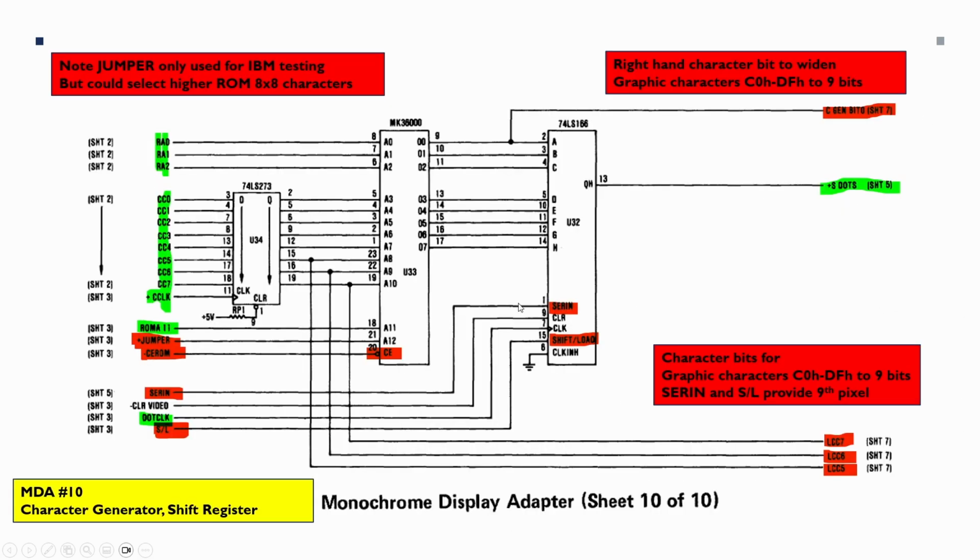So the character generator, we'll be using an EPROM for this. We'll be using a VGA character design, so that will be 8 bits across by 16 rows down. Some of the logic around here was related to having 9 pixel wide characters. There's certain graphics characters in this range here that needed to have the 8th bit extended to the 9th bit, and a lot of this red down here is all related to that logic to stretch certain graphics characters by their extra bit. So the right hand character bit to widen graphics characters.